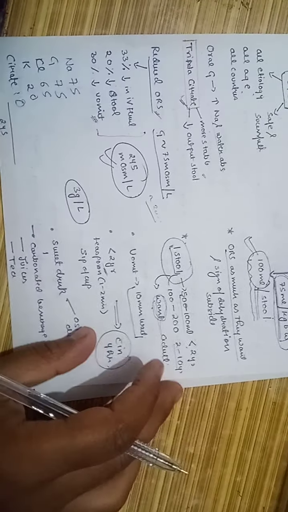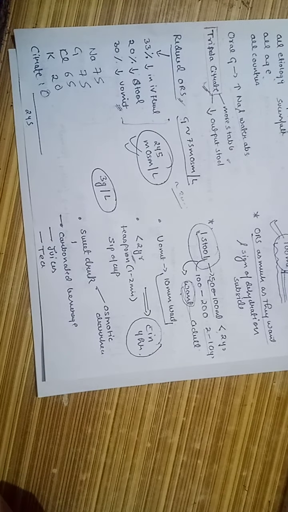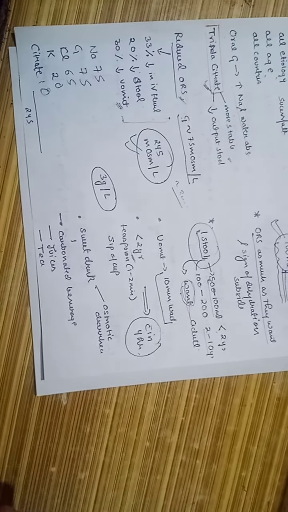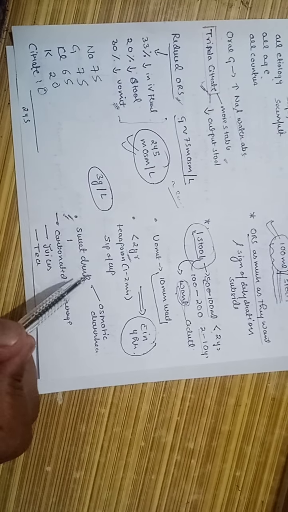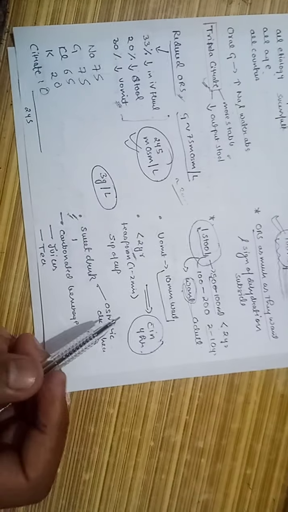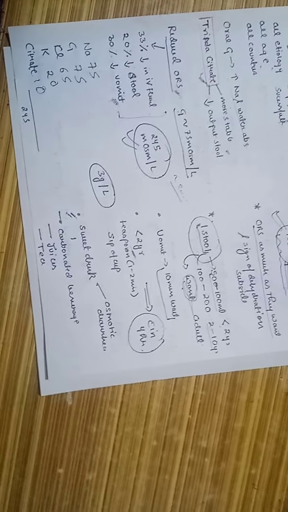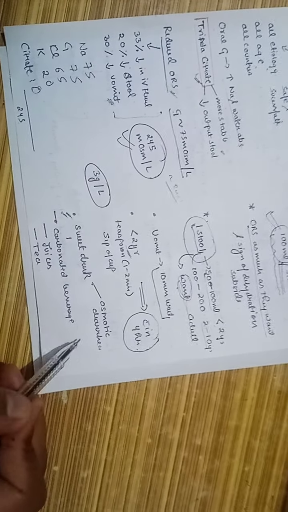Now, an important thing which we should remember as a clinician is that we should advise the patient not to use sweet drinks. These sweet drinks include any carbonated beverages like Pepsi, Coca-Cola, or any juices from the market, fruit juices, because they contain a lot of sugar, and also tea and coffee.